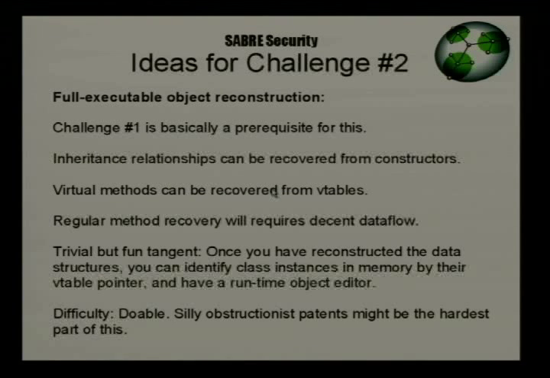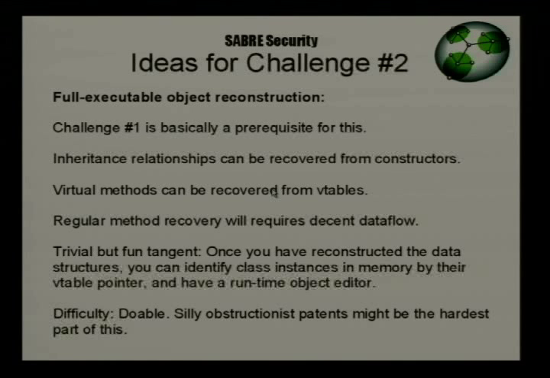Yeah, so just a few ideas on how to do what. You can glean the inheritance relationships between classes by looking at the constructors, meaning I have a constructor, it passes my this pointer on to another constructor. I can usually, if there's vtables present, infer that my current class is being derived from the other class. Recovering the virtual methods while you have the vtables should not be too difficult. Recovering regular methods would imply doing a bunch of data flow analysis, so that might take time and might be a bit more difficult.